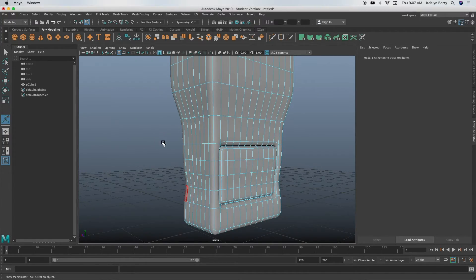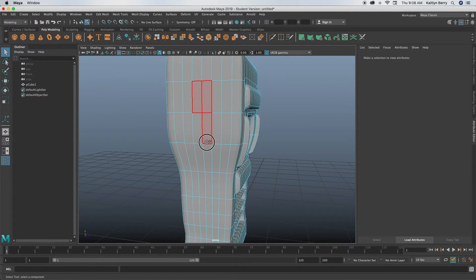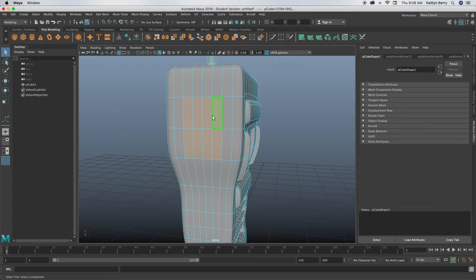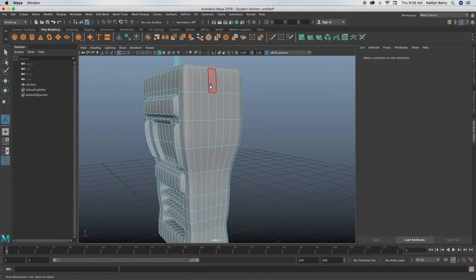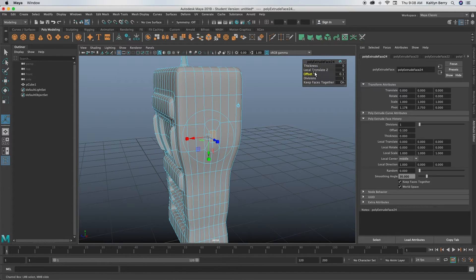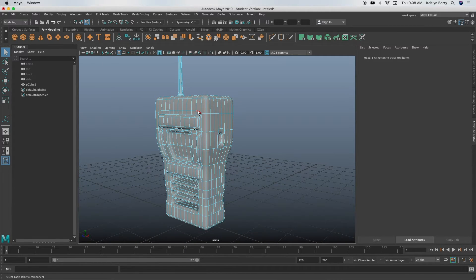Next, let's make the button on the left side. Select those faces, extrude and offset by 0.1, then extrude and thicken by 0.1 — easy. Next, let's make the charger port. Select these two faces, extrude and offset by 0.1, then extrude and push into the mesh negative 0.3 — just like a little easy USB-C port.